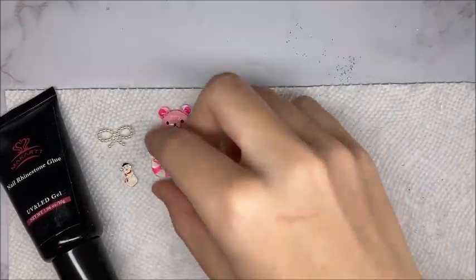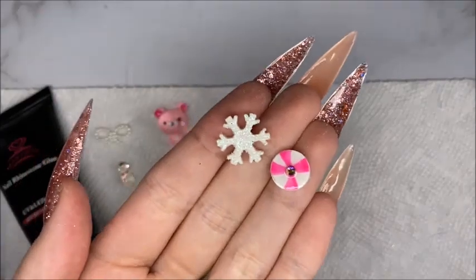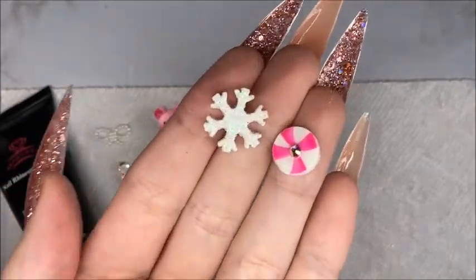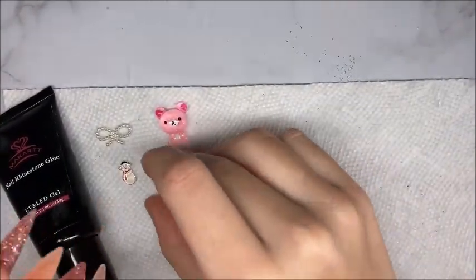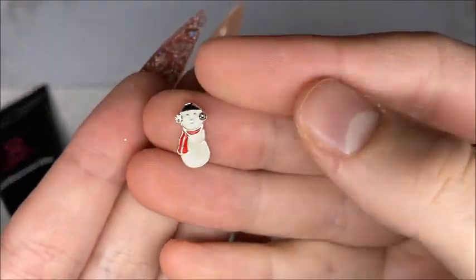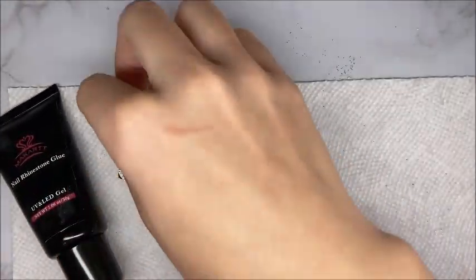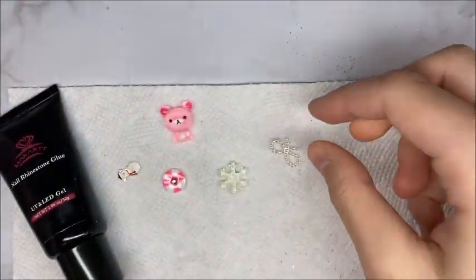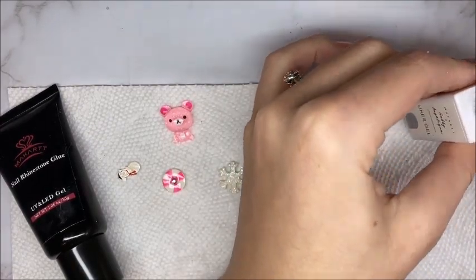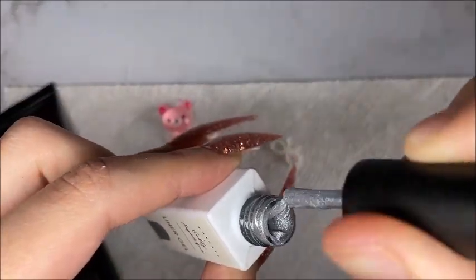I was totally obsessed but I had to go in with some charms. I made this snowflake and a little peppermint using silicone molds — a circle one for the peppermint, drew on the design, added a rhinestone, then sprinkled glitter over the snowflake. I also had a little snowman, a little bear, and a super cute bow from the December Year Nail Lab box, plus a silver gel liner that I thought would go perfectly — and it did.